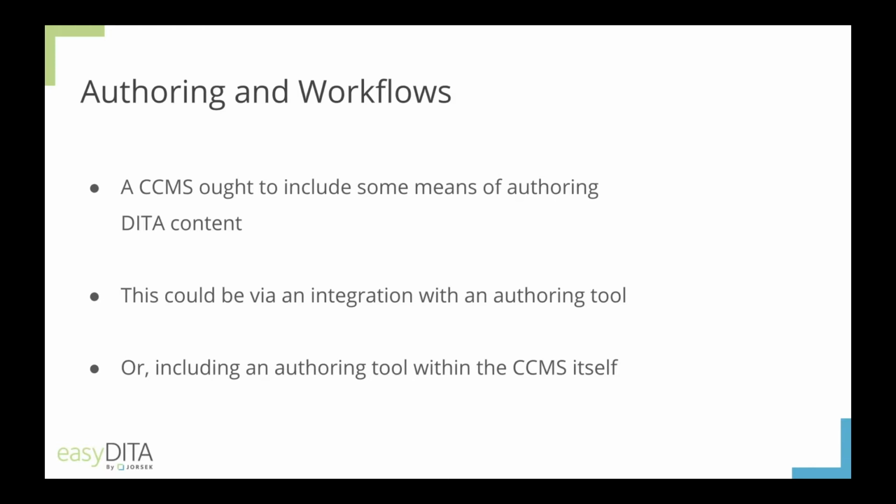We'll get to some questions and tips later on things that you can ask yourself about what your requirements are. And this could be one. You might not need a system that has a built-in authoring tool. Maybe you like one particular authoring tool, but you need that to connect up with an actual CCMS. And the CCMS should provide the means for you to connect that preferred tool up to the repository itself.